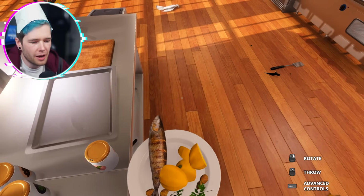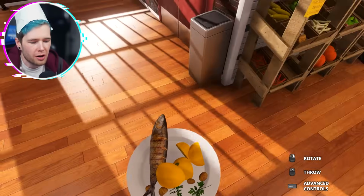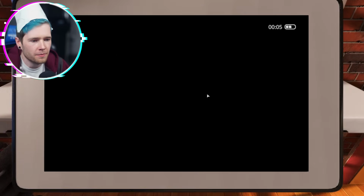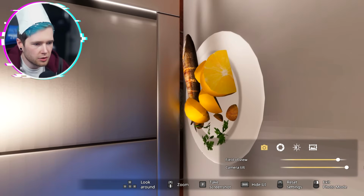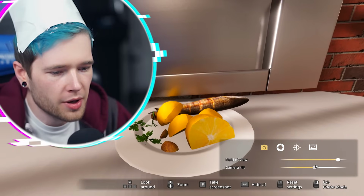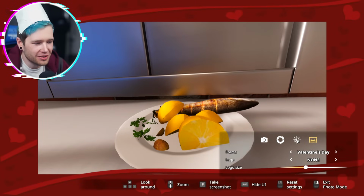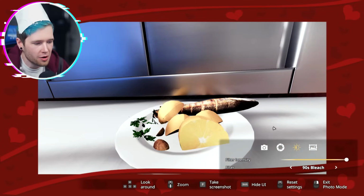Let's be incredibly careful as to not let anything fall off, because as you can see, the Brussels sprouts like to move. Order up. Oh my goodness, we can take a picture. Let's go tilt. I don't know why you'd want to do that. Oh my goodness, look at these frames. Yes. Oh, this is great. Oh my goodness. You can add filters as well. I'm going to go for that.